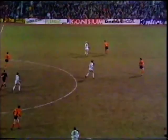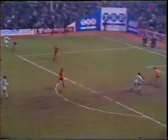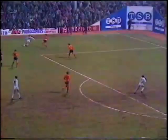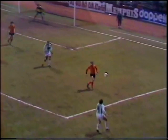Pavlovitz, challenged strongly by Goff. Good ball wide for Brucic. He was the man who has had the very bad knee injury a moment ago. Oh, that wasn't far away. Panenka almost surprising Hamish McAlpine at the near post. And that shows the danger from this man, Panenka. Well, there appeared to be no chance at all on as the ball was played out of the danger area from Maurice Malpass. There was Panenka, spotted the chance, and look how close that was.